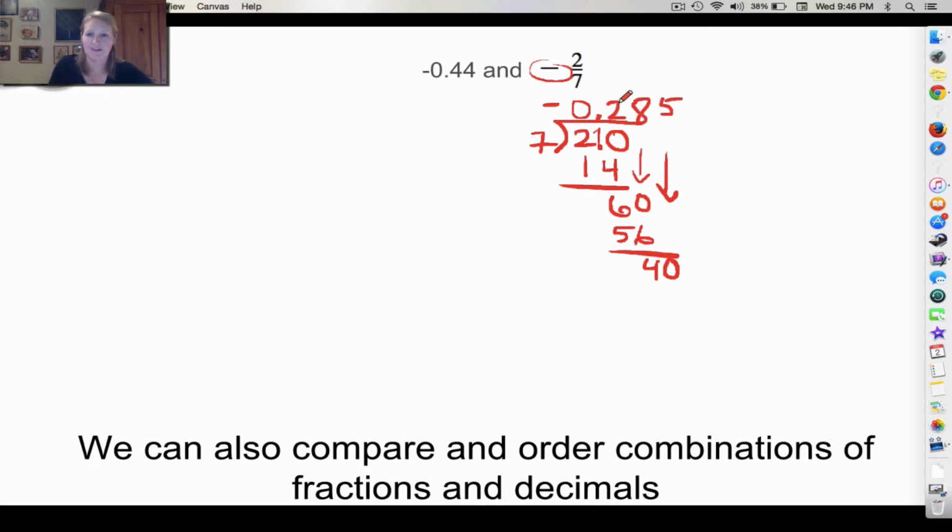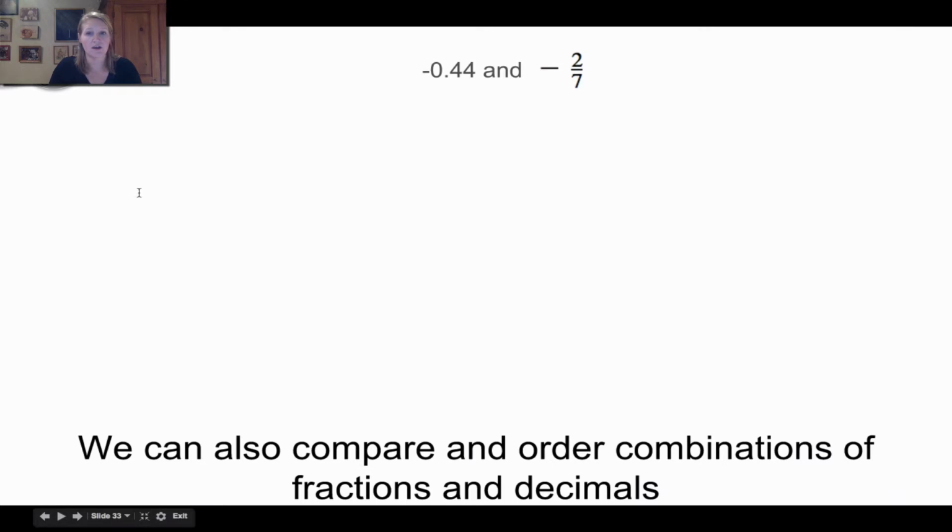But at this point, right here, we could have stopped because we're comparing negative 4/10 to negative 2/10. Which one is bigger, right? This one is very clearly bigger, okay? Almost twice as big. So this is a way to compare those two things: turn that fraction right into a decimal, and then you don't have to take it any further. The comparison is which one's bigger, and you've proved it by that very first decimal. Okay. So what's another type of question that you could be asked to do?